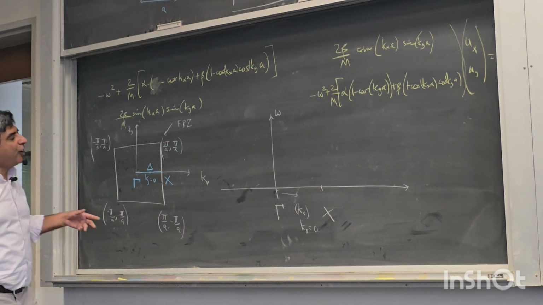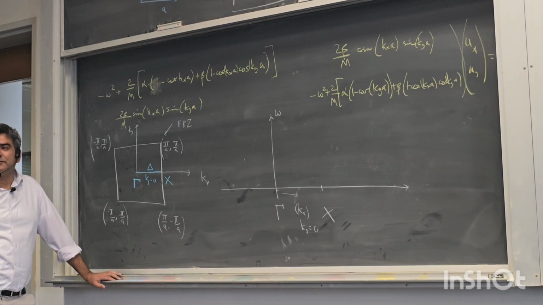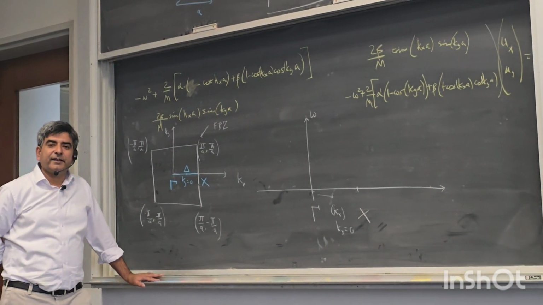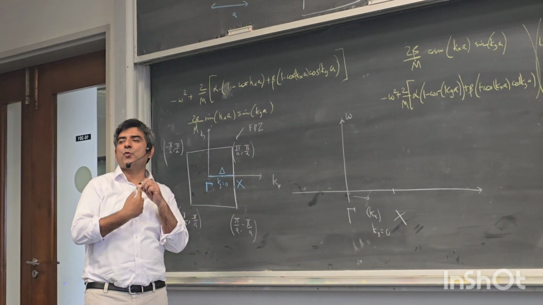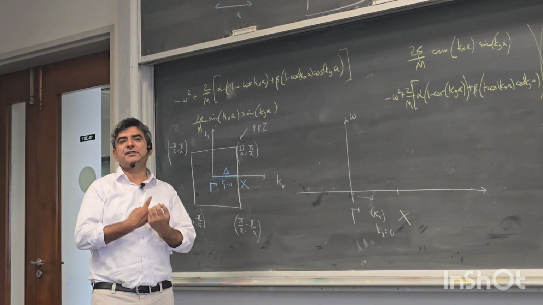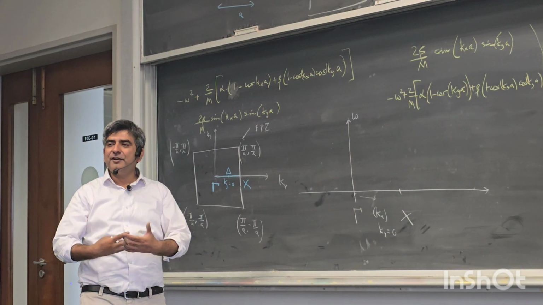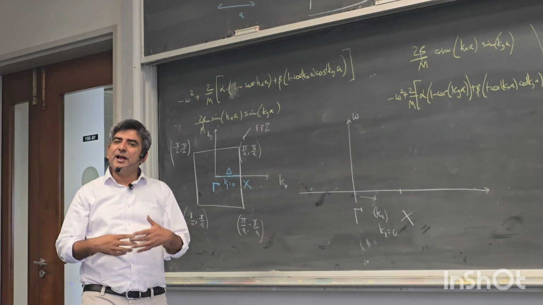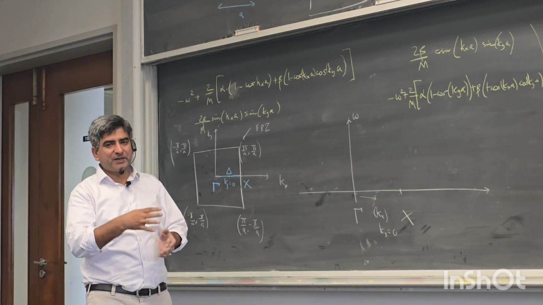Now, by the way, how many branches would exist for this dispersion relationship? There are n atoms, and there is one atom per basis, so n times 1, but the number of dimensions is 2, so x and y motions are possible. So there are 2 branches that can exist, and both of them will be acoustic branches. I'll show you on the computer what those branches look like.